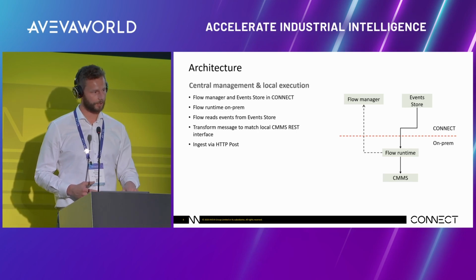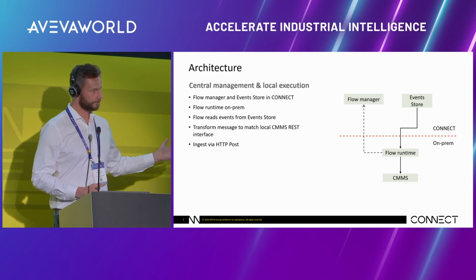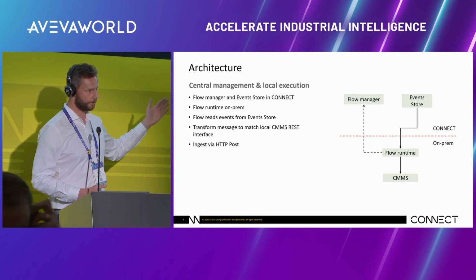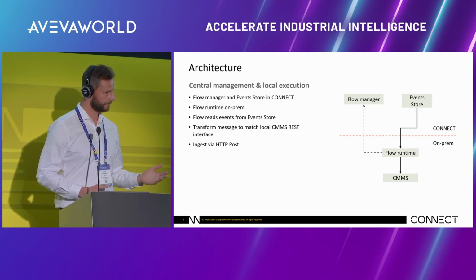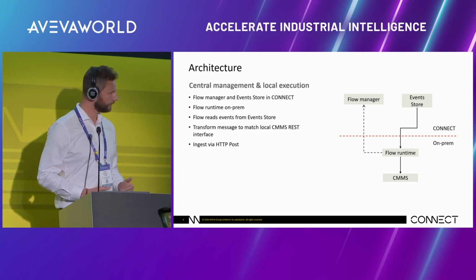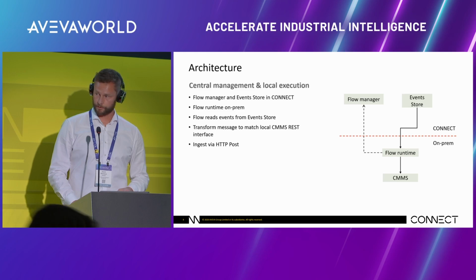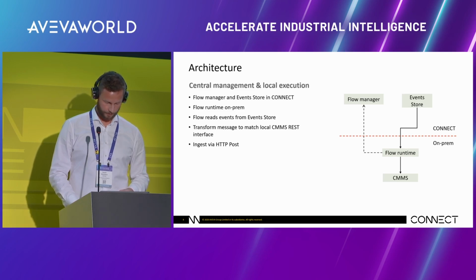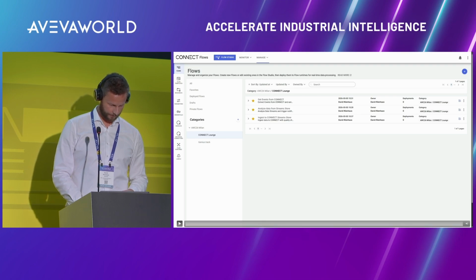What you see here as well is this dotted line between the flow runtime and the flow manager. This should indicate that this is just the management and orchestration path. It's not the path of the actual payload data. The payload data is the regular black line here. So let's see how this really looks in practice. We have a recording here, and I hope this starts right away. Otherwise, let me just press the play button, and I hope that the video is now shown.